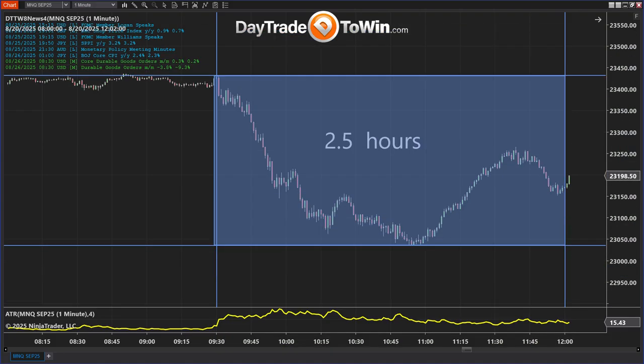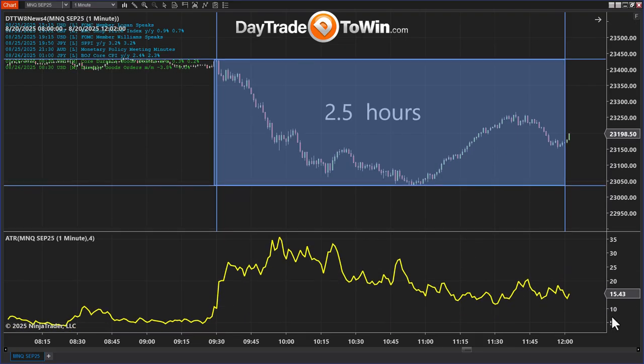Now, I want everybody to think about what has just occurred. Market opens, traders buy, traders sell. There's traders that have placed a position waiting for the market to continue higher or to continue lower. So all this is taking place. The one thing that you should understand, this being the NASDAQ, but same on the E-mini, is that usually the market slows down as we get further into the day, into the session. Now this is true most of the time. I would say maybe 75-80% of the time.